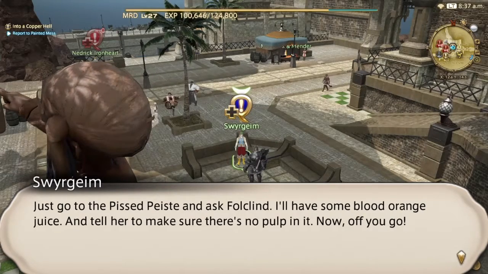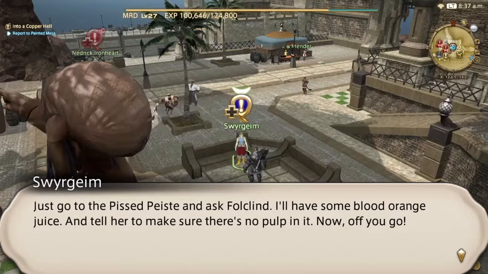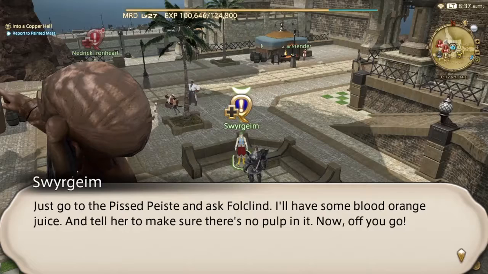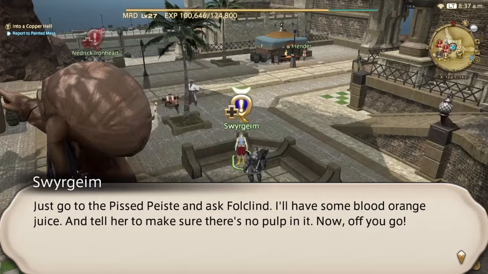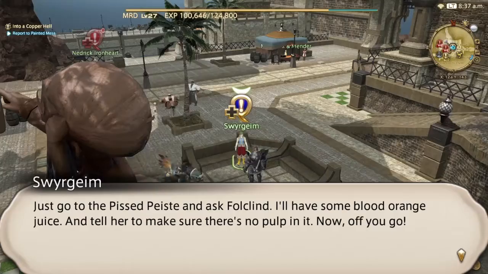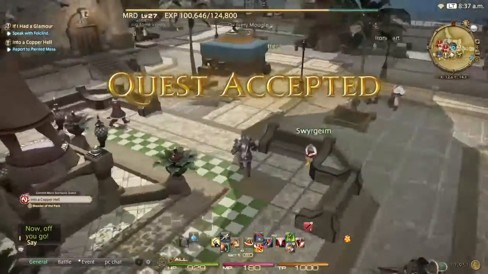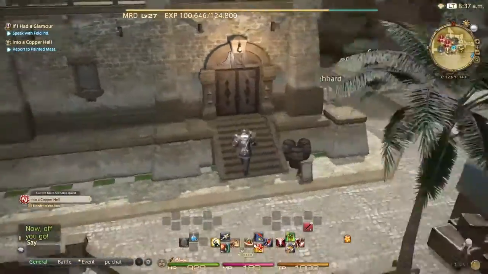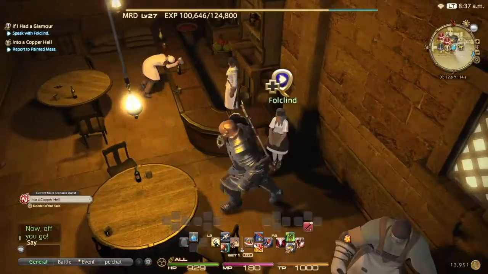Just go to the pastry, I don't know, and ask Floclid. I'm struggling with these names. I'll have some blood orange juice and tell her to make sure there's no pulp in it. Now off you go. The things you do to learn how to do stuff. Hang on. That makes sense, doesn't it?